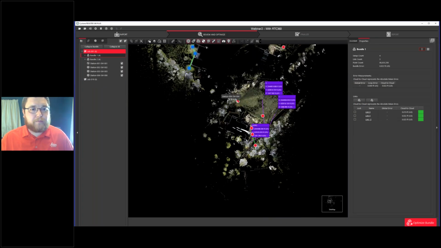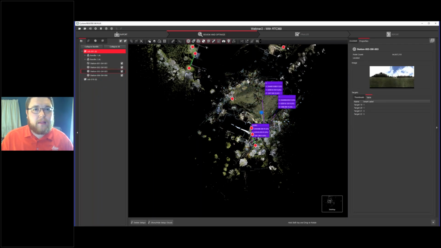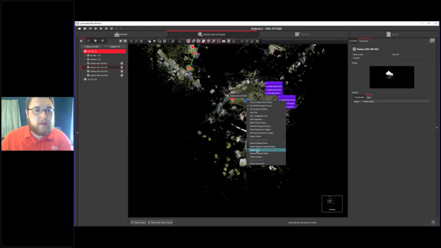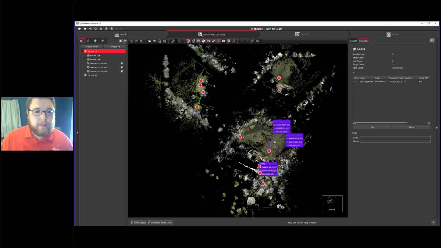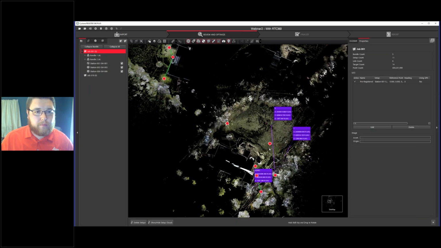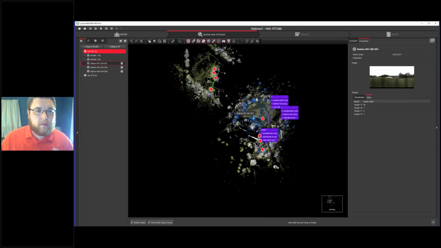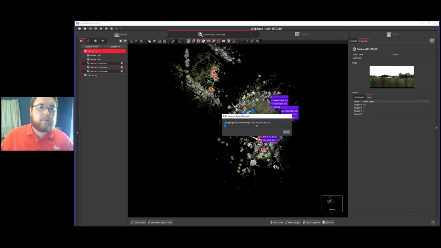So let me get these squared away real quick again. I'm going to link these 3 scans up here together again, and then talk through how I usually go about it if I'm working with the 2 scanners.